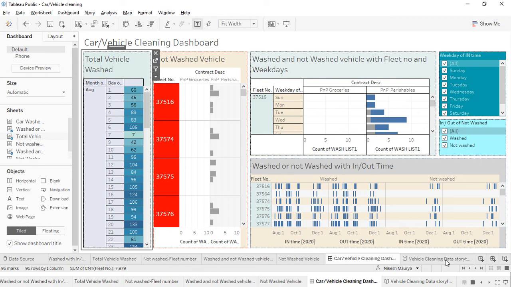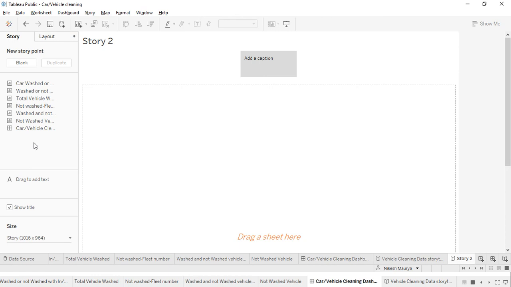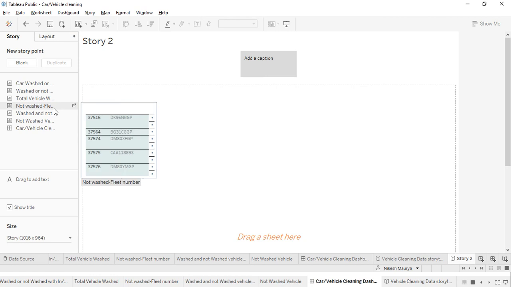Now the storytelling, like how you are going to tell the client or someone who is going to ask. So in the storytelling part, here we have three symbols. One is you have to create a worksheet, and worksheet and workbook are nothing but the same. Another one is new dashboard. If you click on this one, you will get this interface and this kind of sheet, and you have to drag and drop here, then arrange in that order. And the last one is the storytelling. If you click here, you have the same option as the dashboard part, but here you have the option of adding a caption, so that you can tell the client what step you have performed.